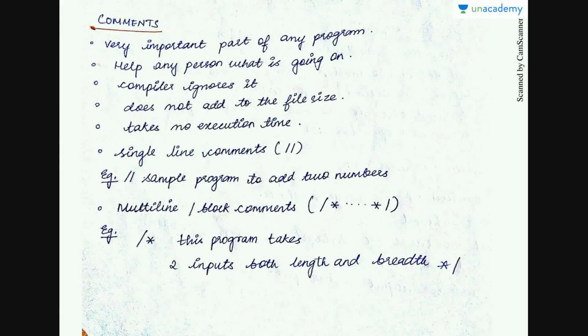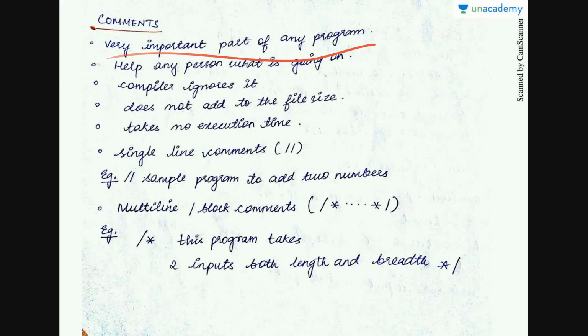Next, in main you have something else also which is called comments, which is a very important part of any programming. What is a comment? Comment helps a person understand what is going on. Comments are not a part of a program and don't have any instruction, but a comment tells us what is happening in the program. It's just like explaining the program.